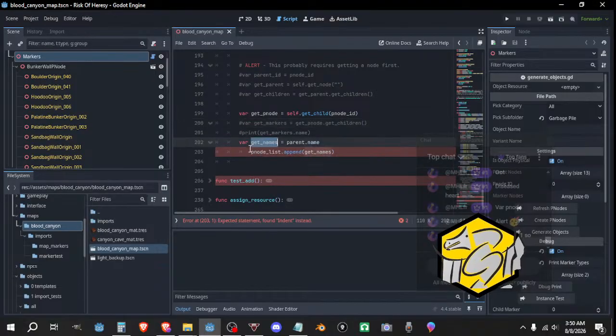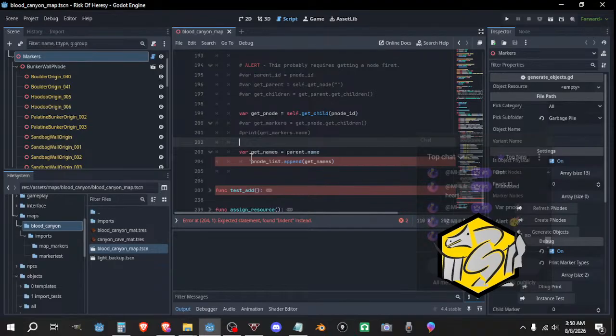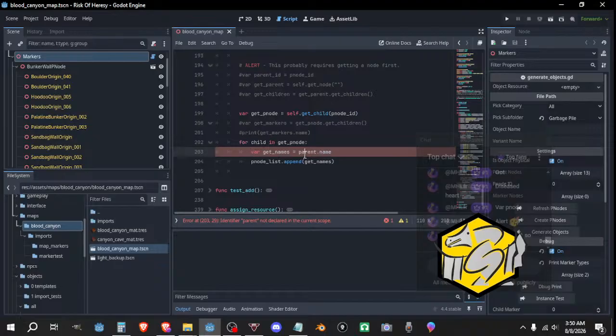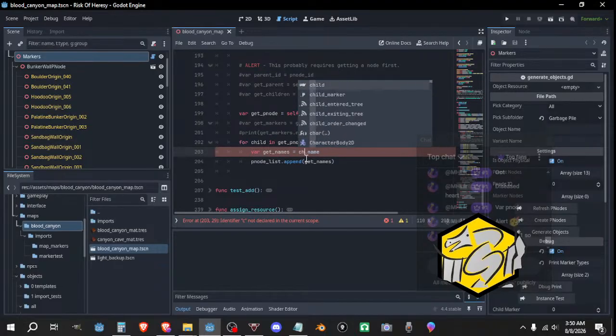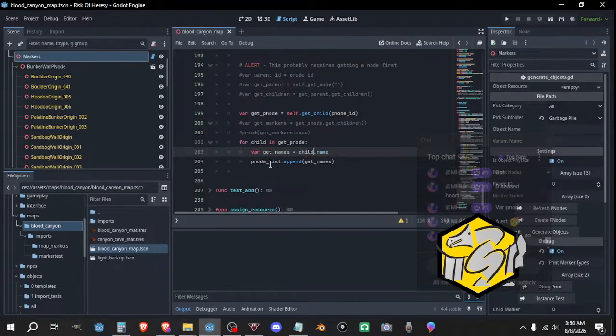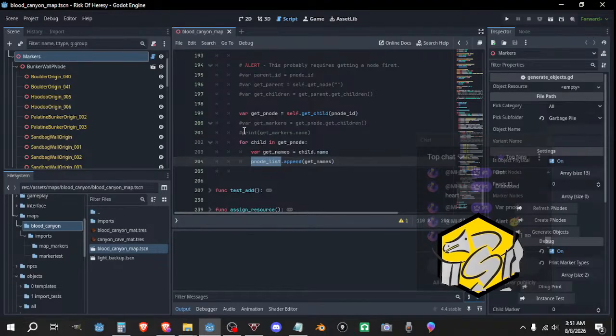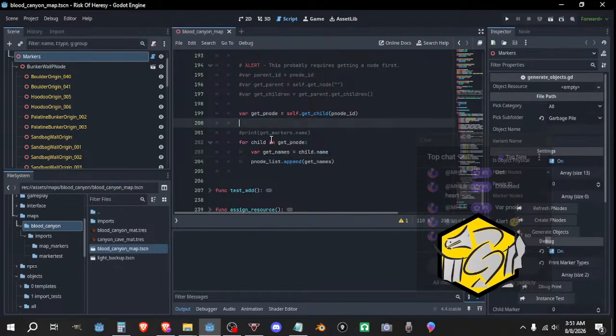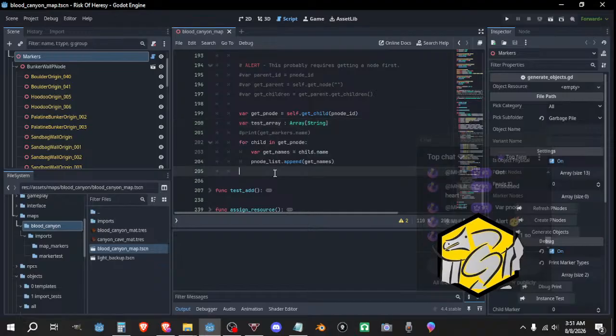We want for child in get p node, var get names equal child name, and we'll create a new array, var test array, string, just to make sure.